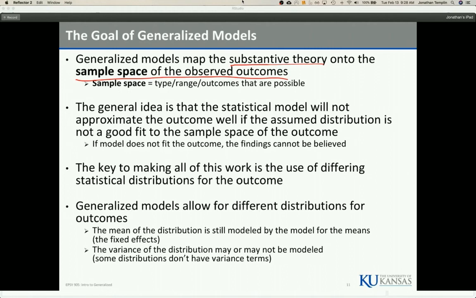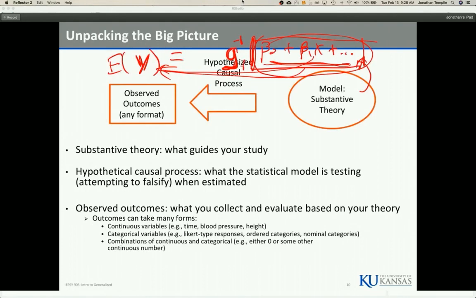So for instance, in a binary variable, something that could be 0 or 1, the mean is a number that ranges from 0 to 1. It can't be bigger than 1 because there are no numbers bigger than 1. It can't be less than 0 for the same reason. There are no numbers less than 0. So therefore, we have to take this entire number line and somehow squeeze it into the space between 0 and 1. But the same theory still applies. We can see whether or not variables are influential based on their beta weights in the model.